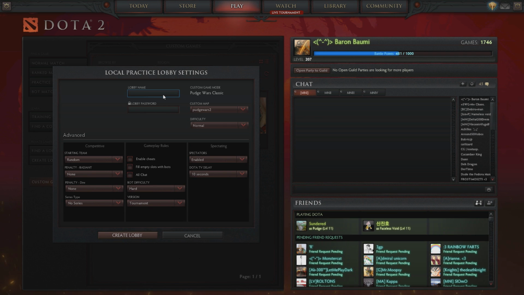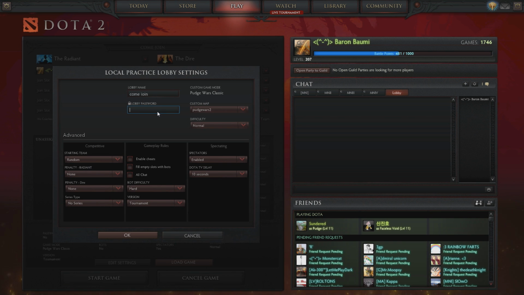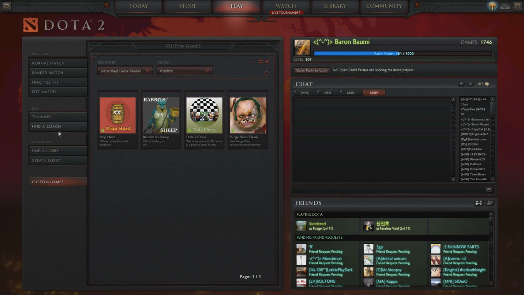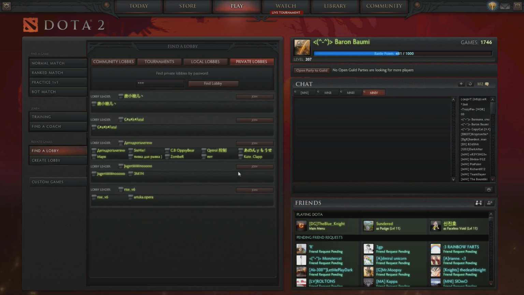Anyway, so I guess we can just go ahead and come join or something. And what you actually want to do is probably add in a password, but you know what, we're just gonna go ahead and open this up like it is. Now, this is going to be visible as lobbies usually are, and people can join. But something to make it easier is you can just go ahead and add in a password. Let's do 123, and actually allow me to show that to you first. We can go ahead and find a lobby, and then private lobbies, and if we type in 123, we're going to find some lobbies, right? Every lobby with this password.